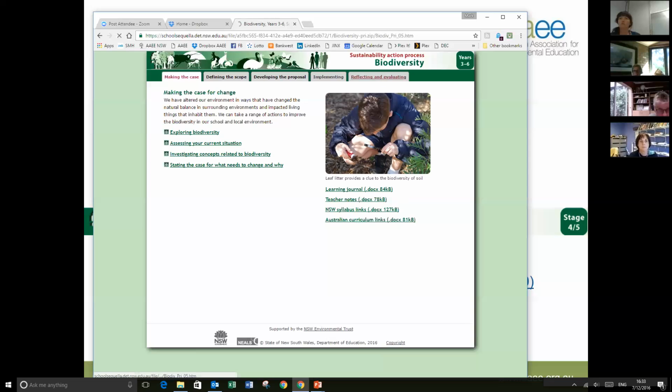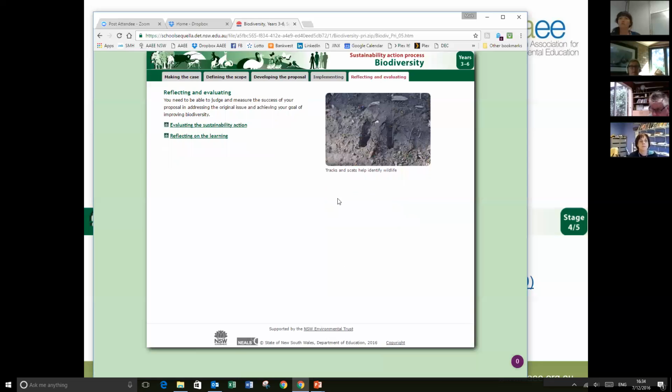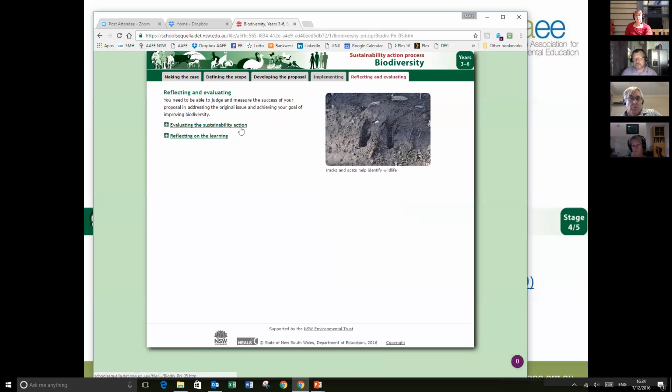And I'll just go to the reflection and the evaluation tab. We've got two sets of questions in here. One of the things that we thought was, quite often we have young people doing sustainability activities where they do the activity and essentially that's the end of the learning for a lot of the kids. And we thought that it was essential that they do some kind of evaluation of how effective was our sustainability action? So if they're doing something like a resource management piece, water, energy, waste or something like that, that may then entail a whole new set of auditing or measuring just to see if they've had some kind of impact. The second part was a little bit more, I suppose, difficult to structure.